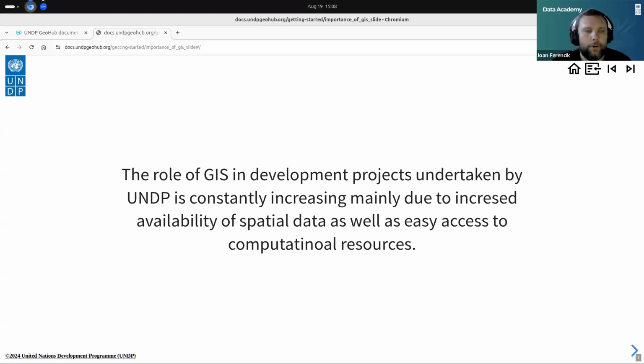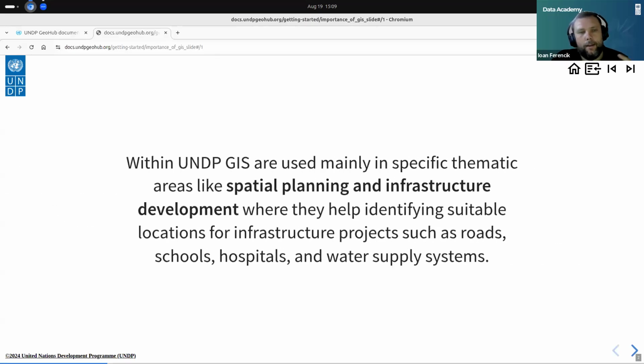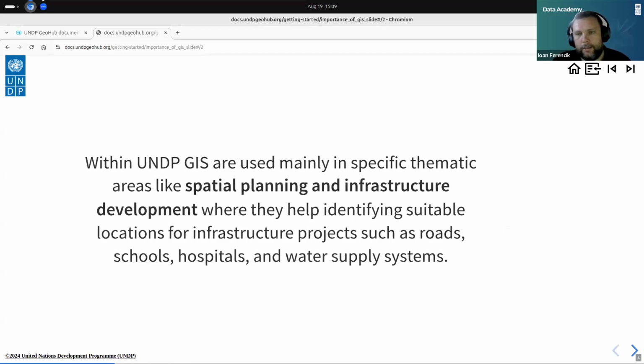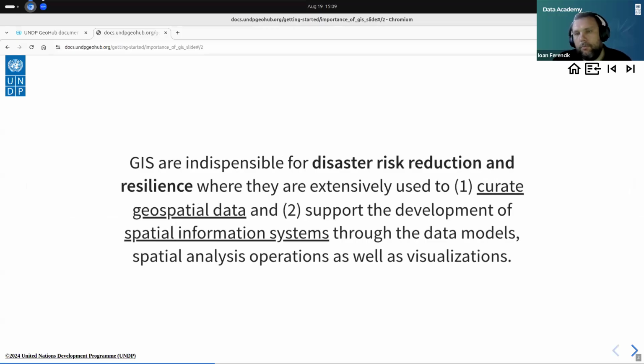So I saw that many people are working in policy, some are working in monitoring, and in general, you're interested in learning more about geospatial and how to use this platform. In my experience in UNDP, you are going to be dealing with various types of projects related to spatial planning. You want to know where things are going to be put in space in some of your projects. Some of you are probably working even in disaster risk reduction.